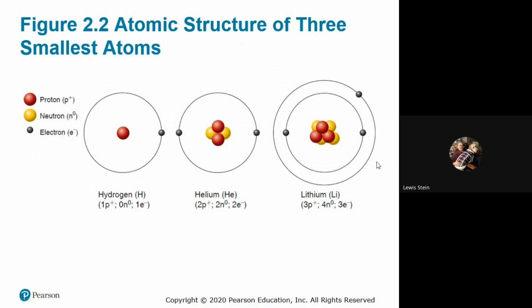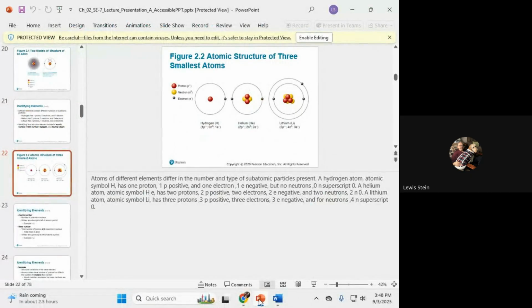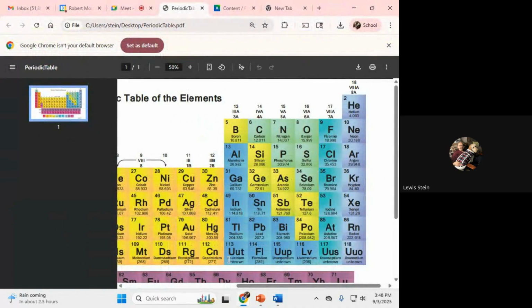So that's the idea. That outermost orbital is sometimes called the valence orbital. The valence orbital is really where the chemical properties come from. And that's the beauty of the periodic table. I'll flip out once more to show you. That's what makes the columns. That's why it's so important when you're in chemistry class.